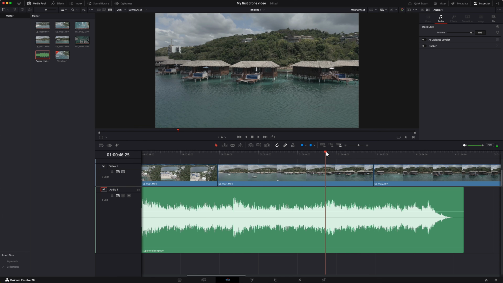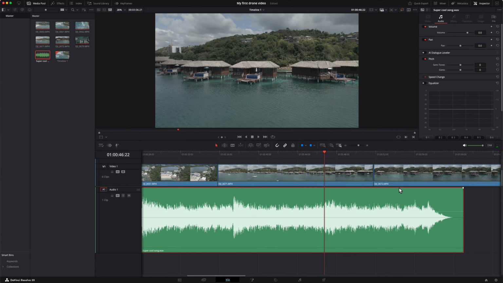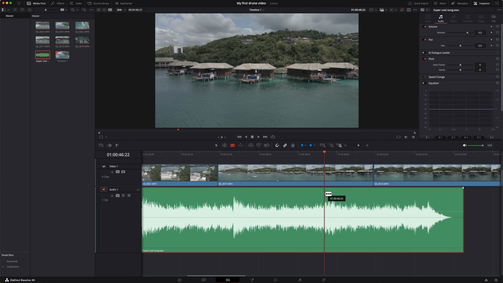I think it's right there. Okay, so now we have the point that's going to be the new start for our song. What I'm going to do is click on this little razor blade looking tool, and come right over the playhead.